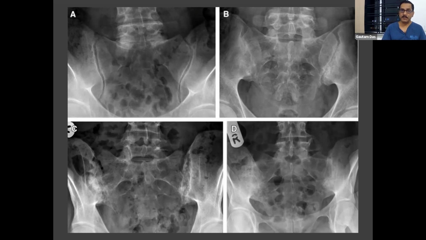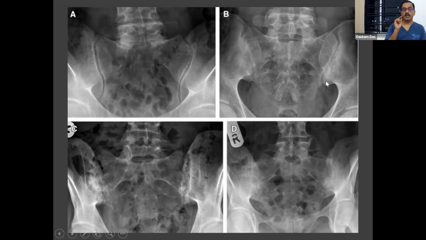That means in 55% of situations, either the SI joint is looking normal and still it is the source of the pain, or vice versa: sacroiliitis is there radiologically, but that is not the source of the pain. Okay, so coming back to the newer classification, this is your grade 1, it's normal looking. Then you can see grade 2. So you have irregular margins, and then rough erosions. And second is the sclerosis.